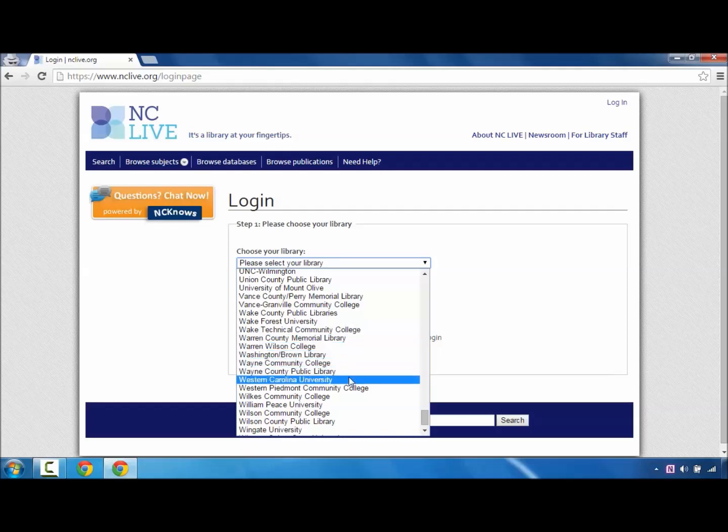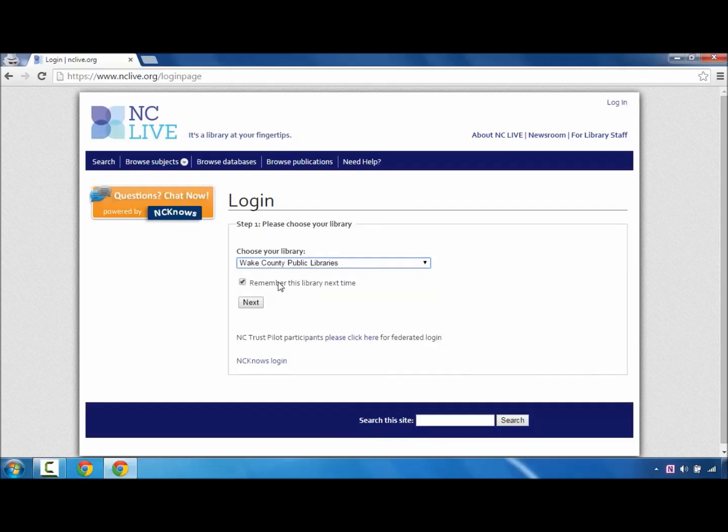However, if you are a citizen of Wake County and you don't have access to another resource, I highly recommend that you select your county, such as Wake County Libraries. If you live in Durham, choose Durham, and so forth. So I chose Wake County Public Libraries, and I'm going to click on Next.